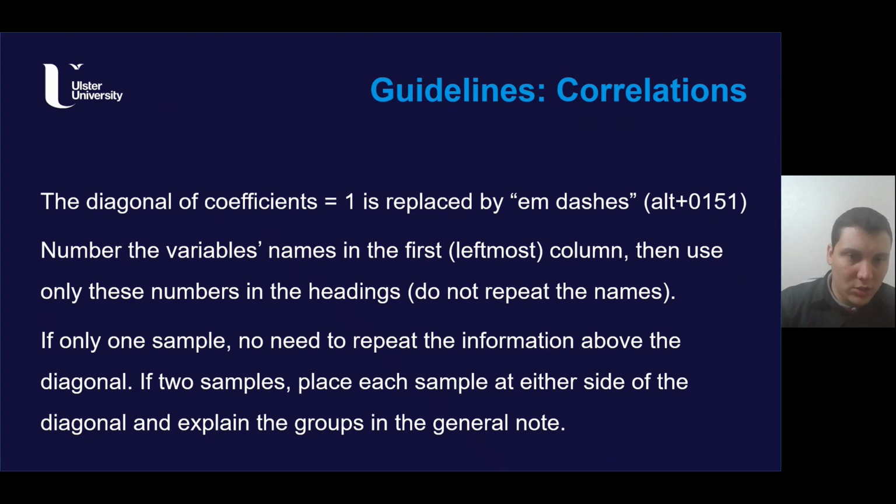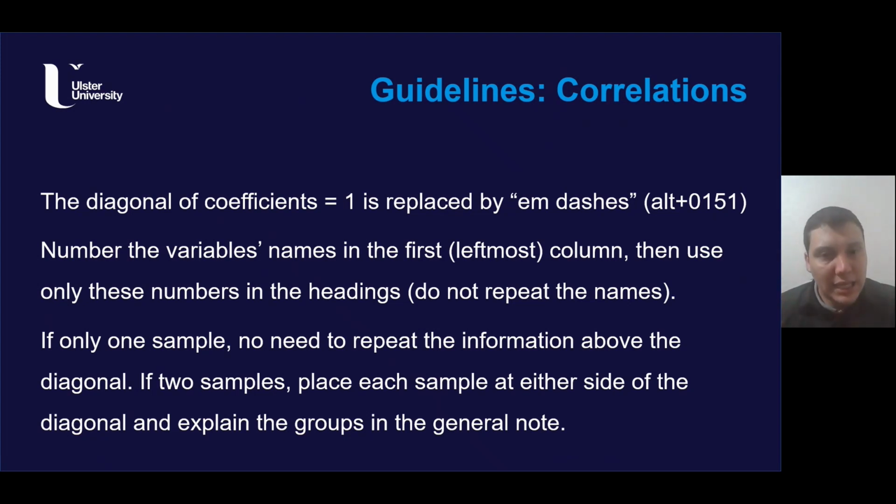Now, sometimes you're doing analyses that involve correlation matrices for more than one sample. If you're running the exact same analyses for 2 different samples, and both of them are going to have the same matrix of correlations, then you can present both samples in one table. So you can just present one table showing the matrix of correlations, and one of your samples is going to be below the diagonal. The other sample is going to be above the diagonal.